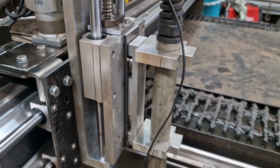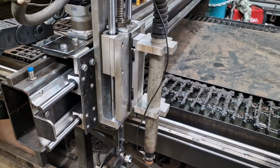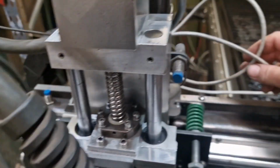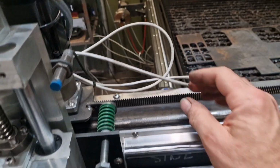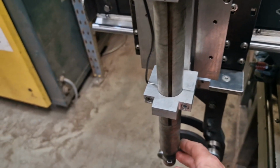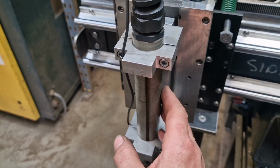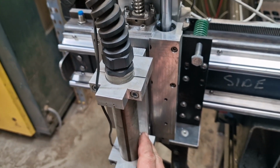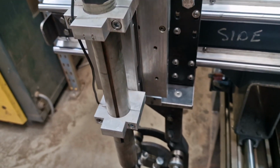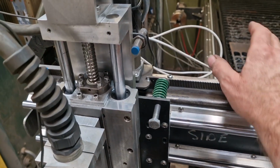Basically what we've got here now is a breakout, collision detect, almost. If I take our collision detect wires, yeah, they're there. I haven't worked out yet how I'm going to do the detection. So as it stands at the moment, it's a little bit dangerous because the arc could still be going with this knocked off. So I'm going to have to stay either one night or maybe make it next Saturday and just hope the guys don't crash the machine and start setting fire to themselves or whatever. But yeah, cables are there, ready to go.